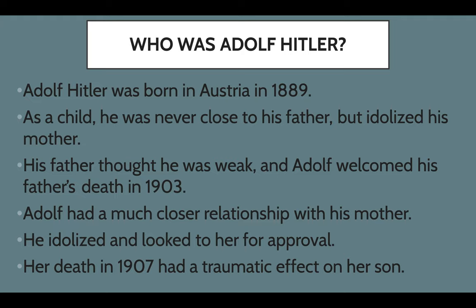Myth number two is that he hated Jews and did what he did because his dad was Jewish and he didn't have a good relationship with him. Not true. We still don't know exactly why he chose to hate Jews, but his dad was not Jewish and neither was his mom. That is not a valid reason. His dad died in 1903, when Hitler was about 14 years old. He wasn't super sad about it — they didn't have a good relationship. Then his mom died about four years later, and he was about 18, and his life totally changed.